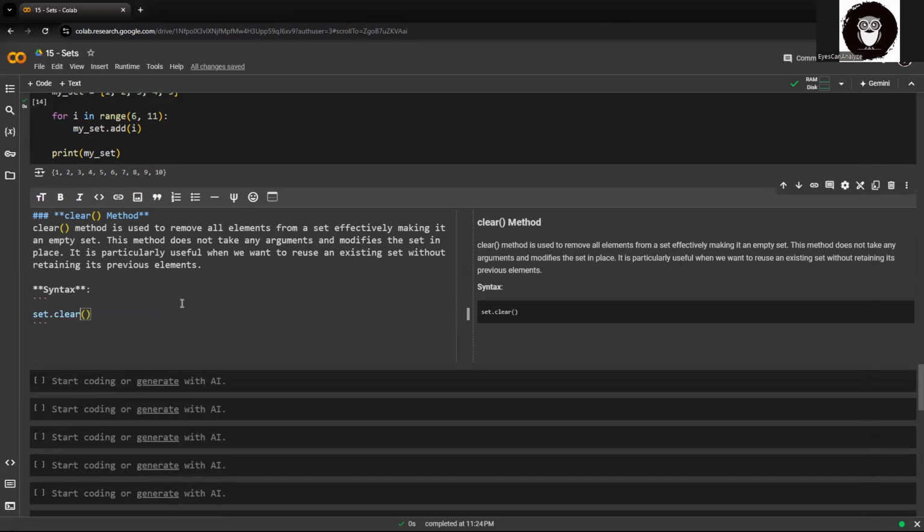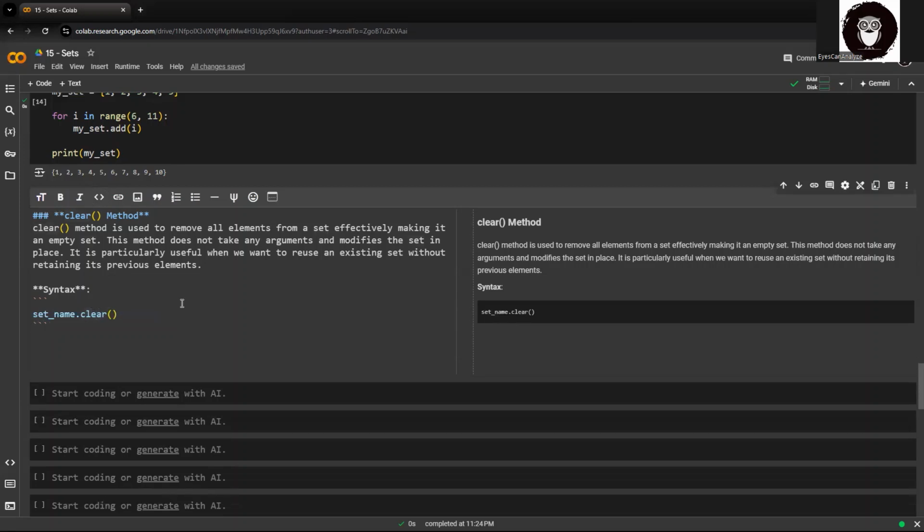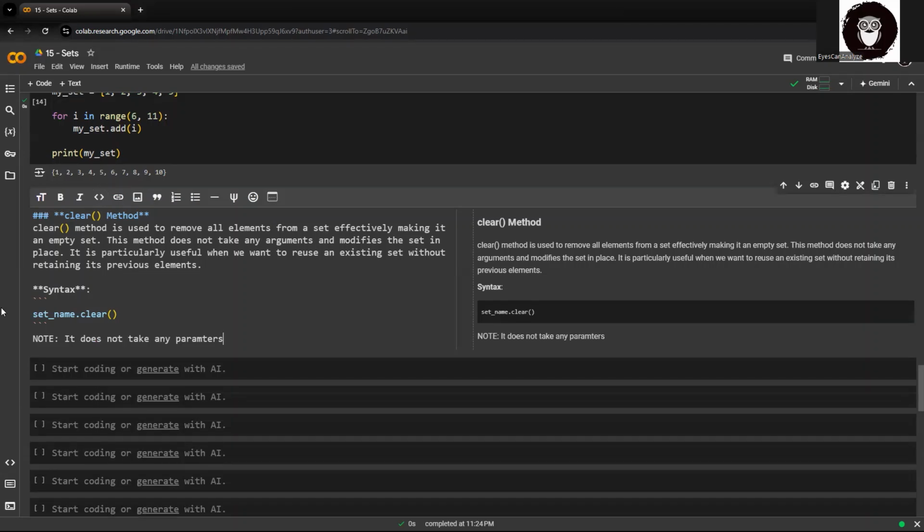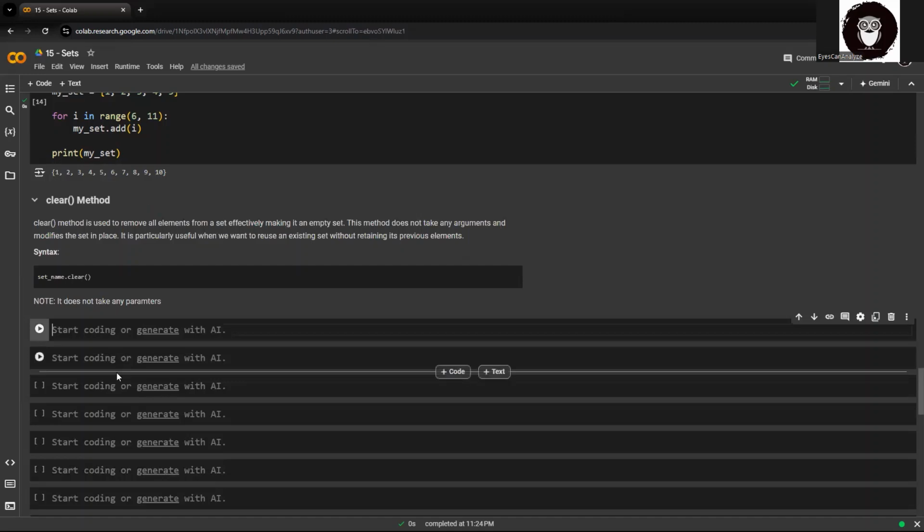So you have to specify the set name, or you can say set name dot clear. It does not take any parameters. It will straight away delete all the contents within the given set.